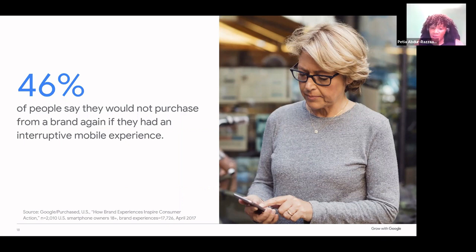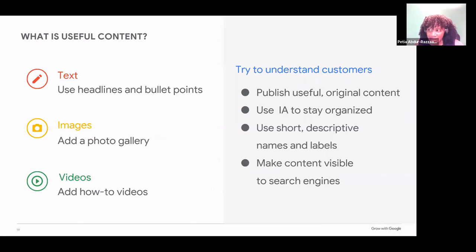So, if you have a relatively newish website, this should already be happening. So let's talk about what useful information means in terms of website content. When you hear the term content, the first thing all of us think about is text, like a book, right? Content, written text. And that's one type of content. But in the world of the web, it also includes images, videos, downloads, and any special tools that would be helpful to your target audience.